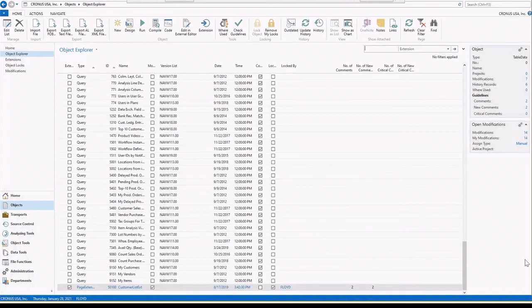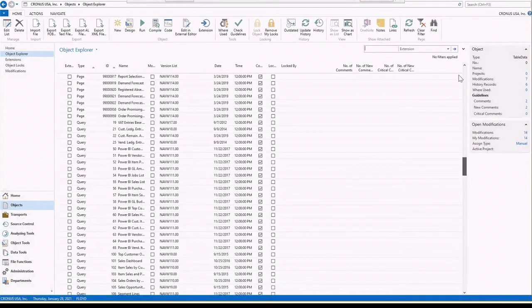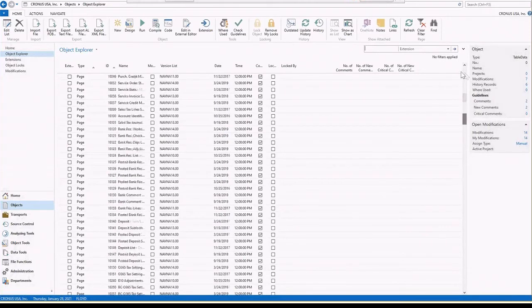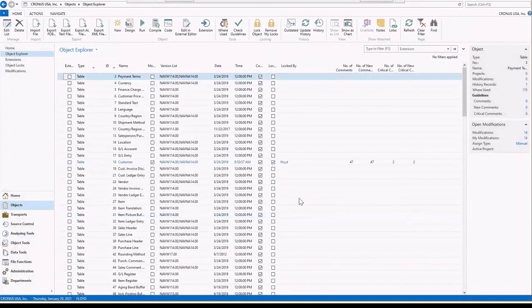So I'm going to switch back and jump back to table 18 for a moment. Okay, and give me a moment here, just control home, there we go. And customer table. Actually, what I'm going to do is I think, let's take a look here.